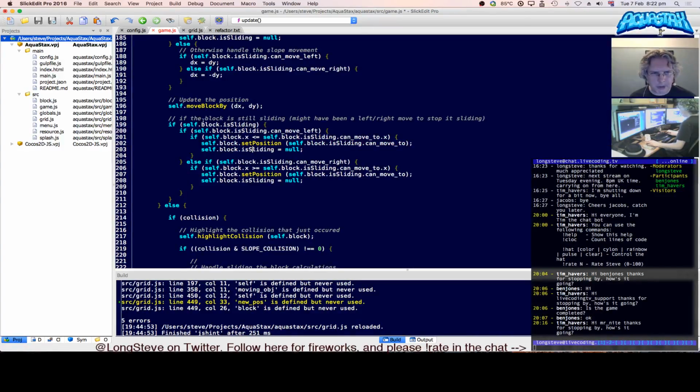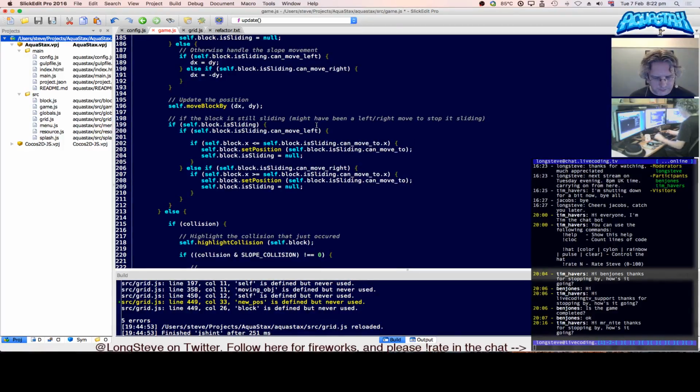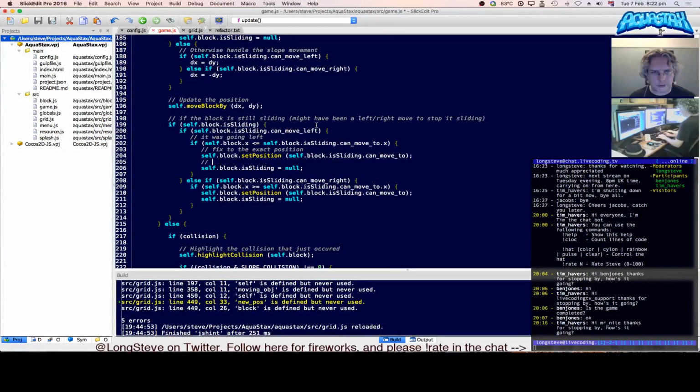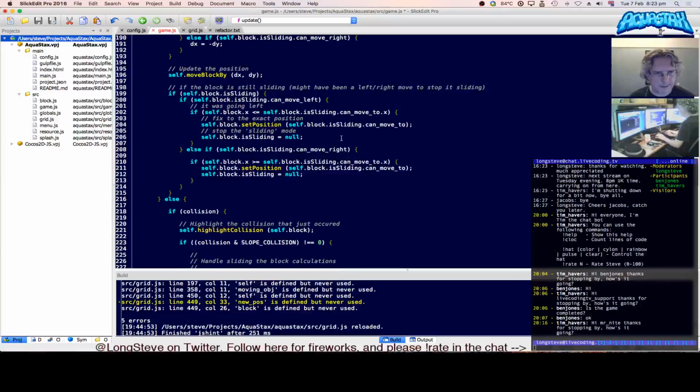So if the block is still sliding, was going left, fix to the exact position, and then stop the sliding mode. Right. And subsequently, if it was going right.